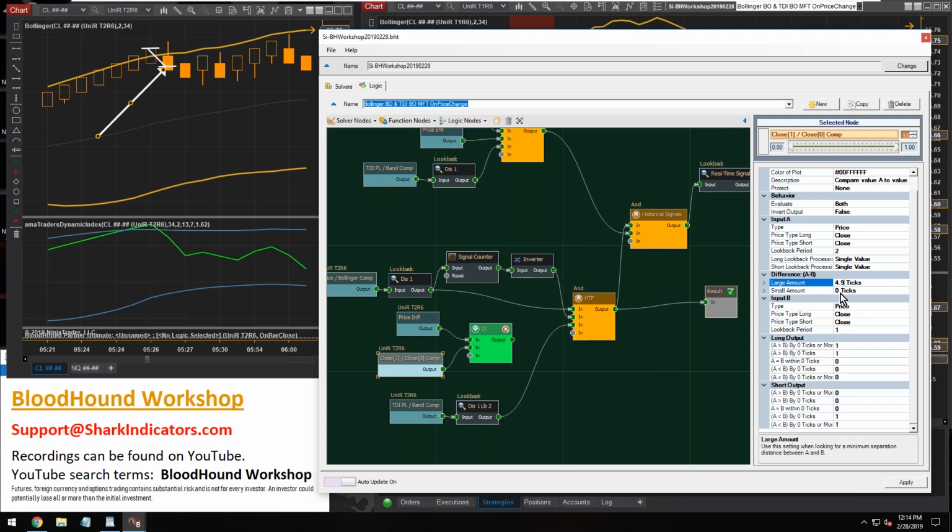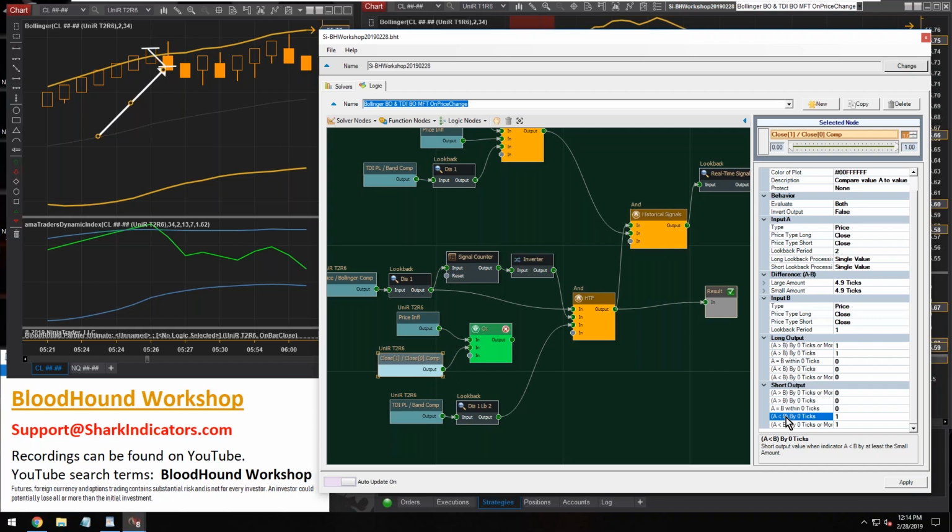If we're looking for a price difference of 5 ticks, we actually need to put in a value that's slightly less than 5 ticks, because if we read the text down here, it says A less than B, but there's no equal sign in that equation.